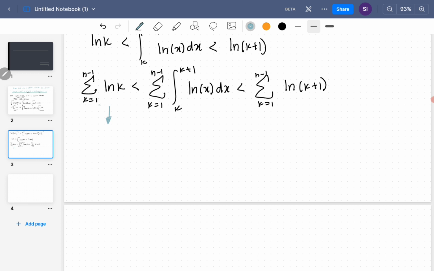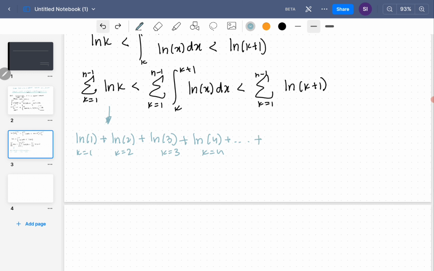We see that k is 1, and it goes till n minus 1. So let's replace k. We get natural log of 1 plus natural log of 2, since we're setting k equal to 2. Then let's set k equal to 3, plus natural log of 3. Then let's set it to 4. So basically what I'm doing, I'm saying at this point k is equal to 1, then k is equal to 2, k is equal to 3, then k is equal to 4. And it goes all the way till k is equal to n minus 1.